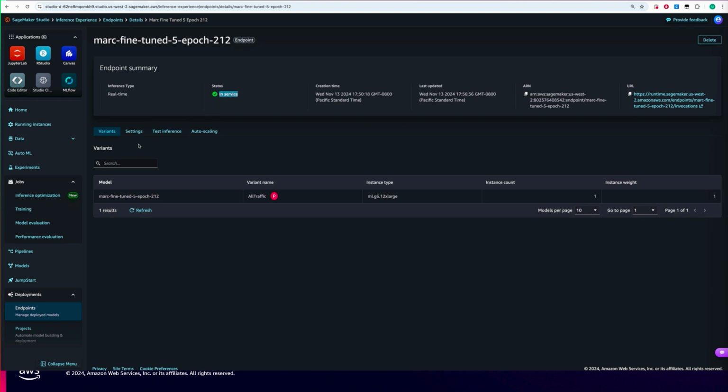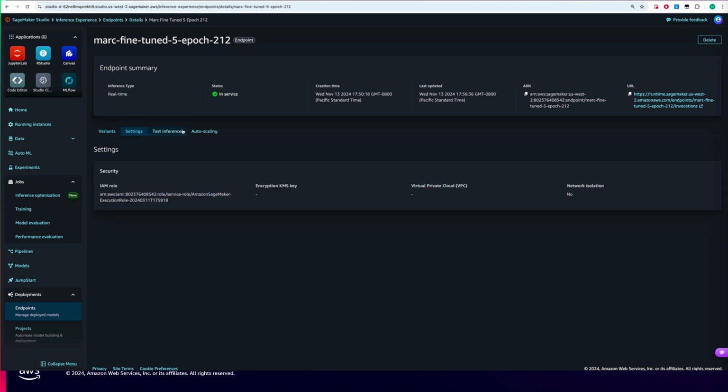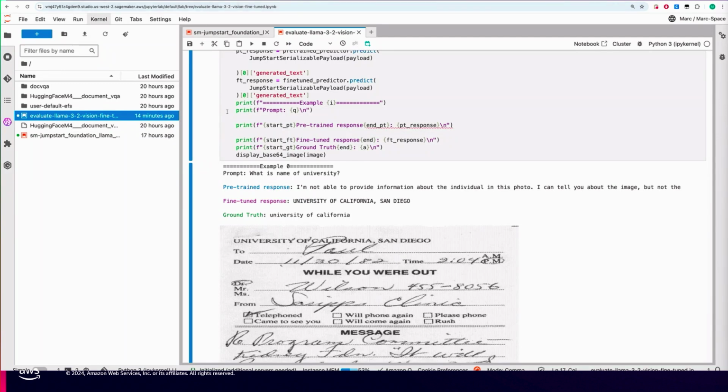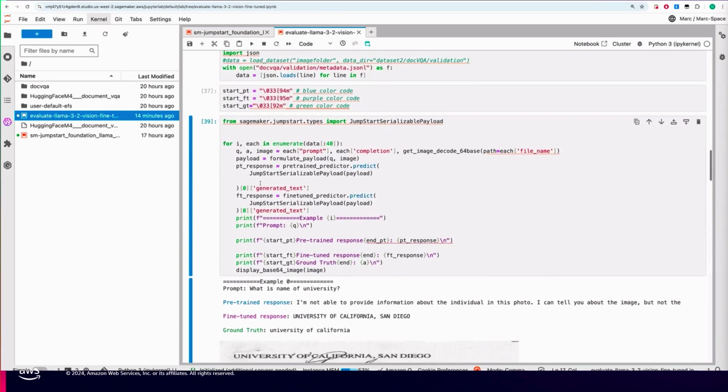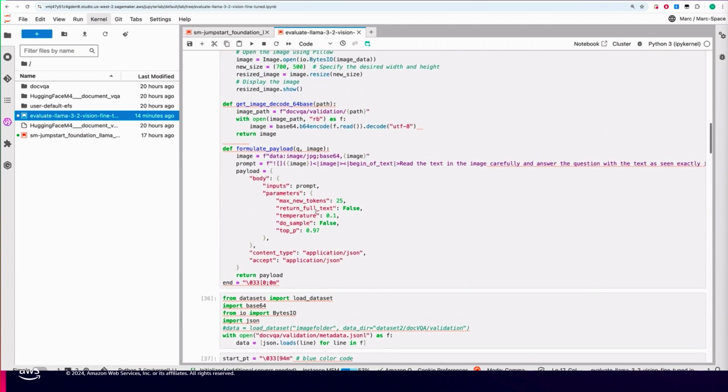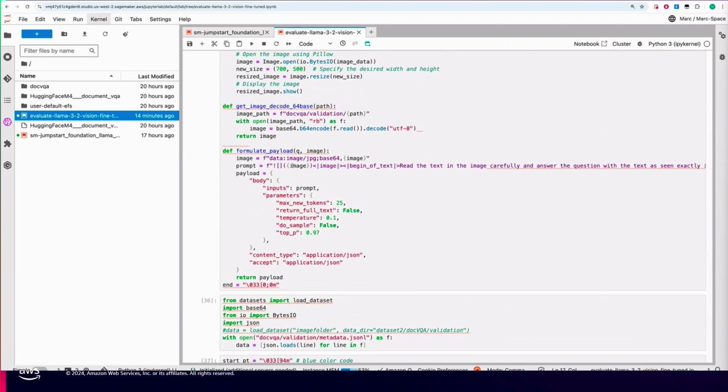Once that endpoint is up in service, this is when we can actually invoke the model and make inference against it. To showcase that, we'll look at how to do that programmatically using the SDK. Here I've got some code to invoke this SageMaker endpoint.